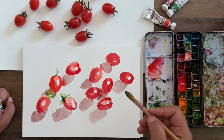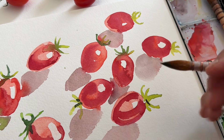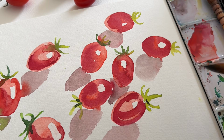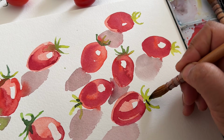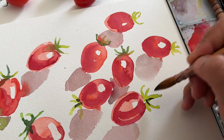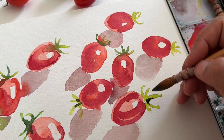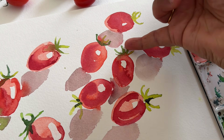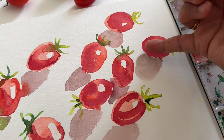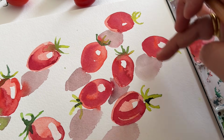In the meantime, this has dried, which means that we are now able to use the wet on dry technique. So I'm loading up my brush with olive green and a bit of perylene green, and we can fill in the darkest areas. So before, what you saw was where I was putting wet into wet, and you can see the difference already.